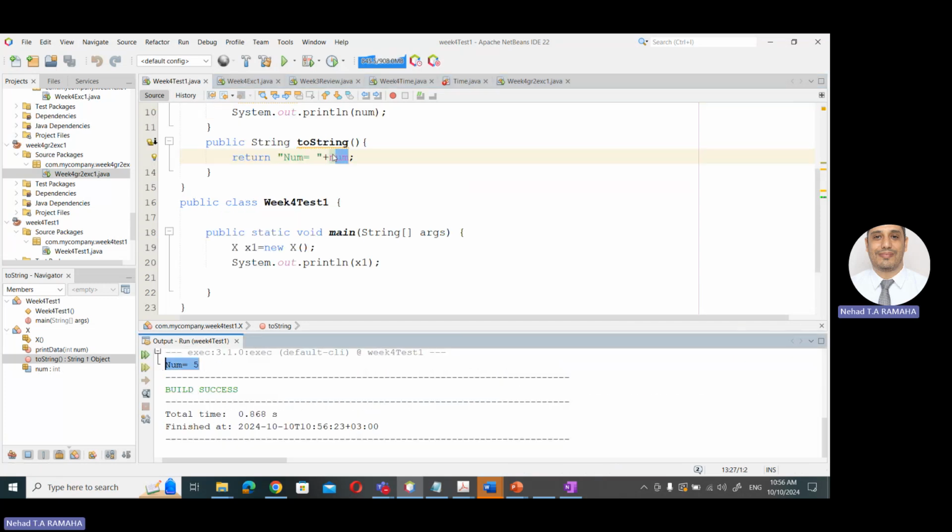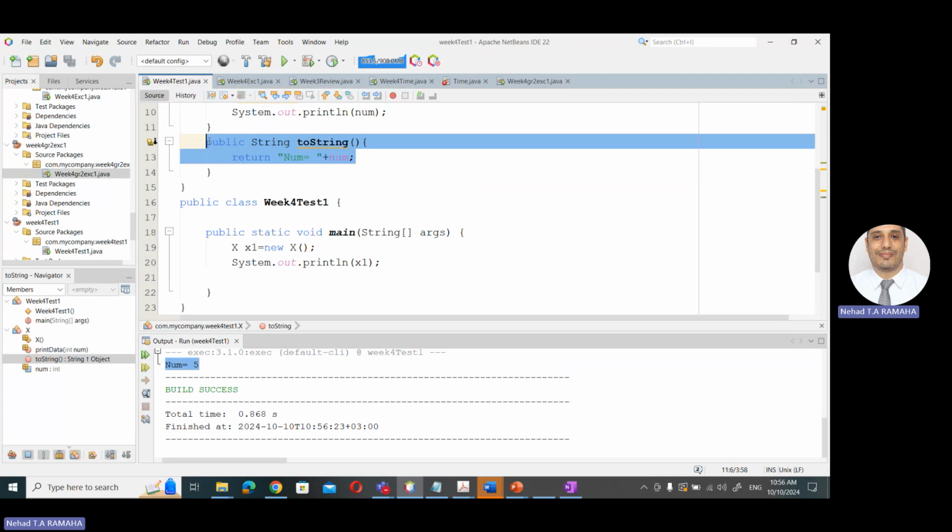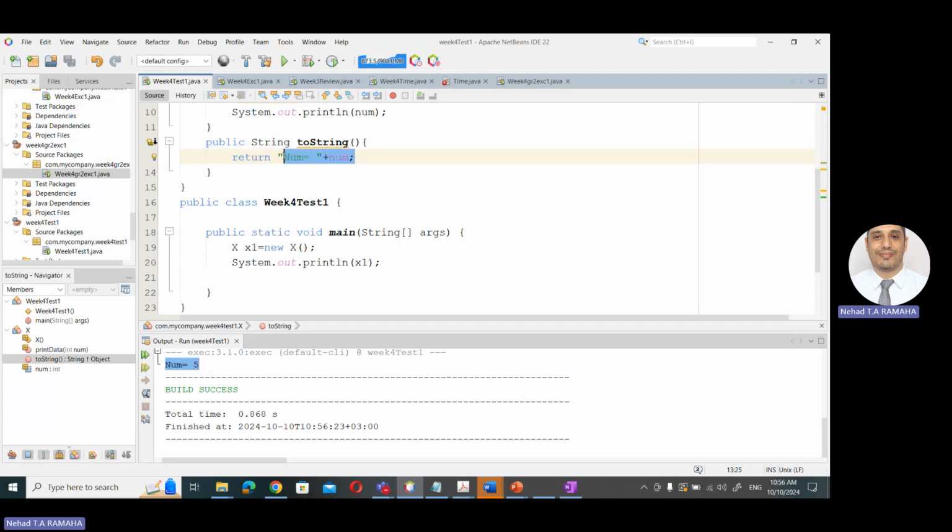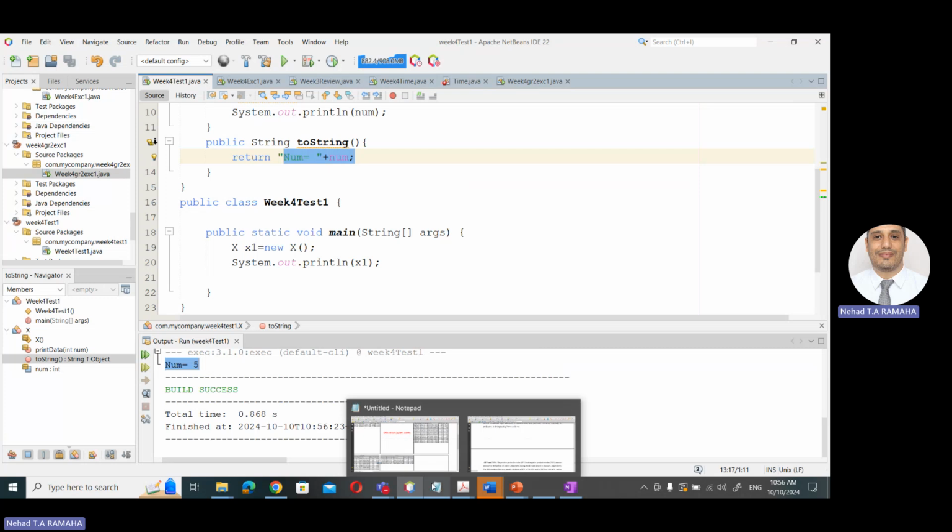You can print anything from the class here. We use toString usually to print the data of the class, instead of every time calling a method for printing or printing the variables one by one. You can just print the object. It will call the print method and print whatever you have here in the toString method.